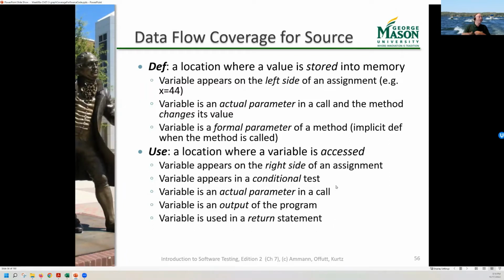If I call some sub method and I pass a value in, that's a use of that variable. Anywhere where I am using a variable as an output, return x. If I say return x, then that is a use of x. And if I say print x, that is a use of x. So I guess I got those two backwards, out of order.